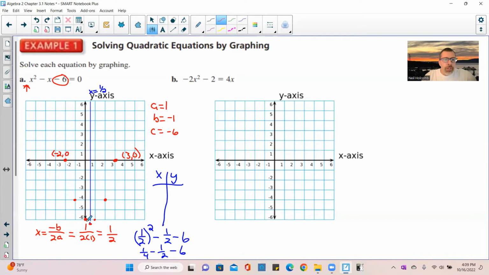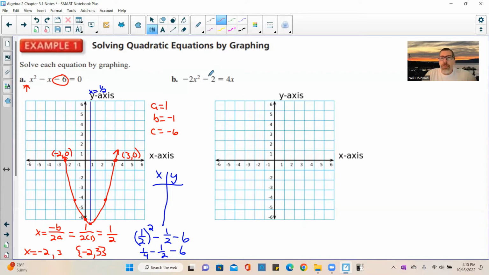And this is going to continue in that fashion. So this thing curves up, comes up, crosses the x-axis at 3, and continues north. Okay, this one's going to turn and come up, crossing the x-axis at negative 2, and that is going to continue. But we found the solutions to this by graphing it. So, solve each equation by graphing. Our answer is x equals negative 2, comma 3. And I could do that in set notation by writing negative 2, comma 3.